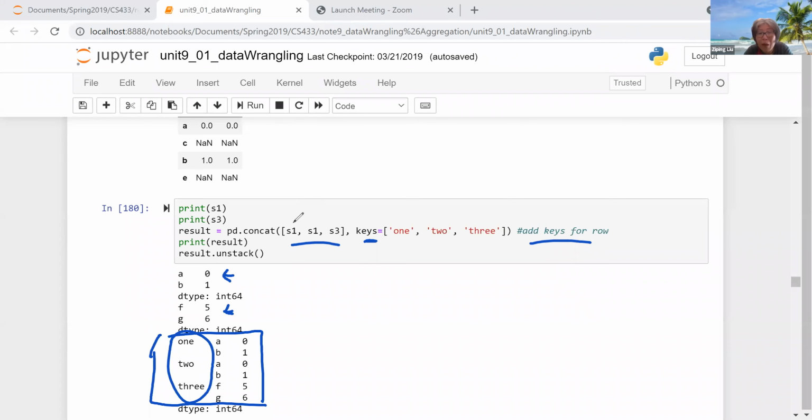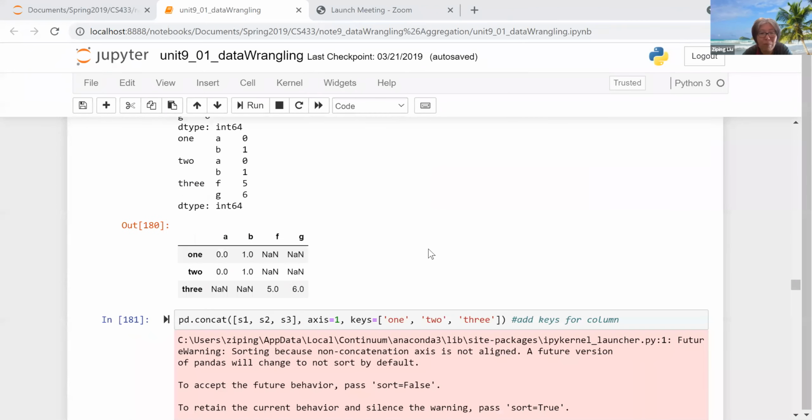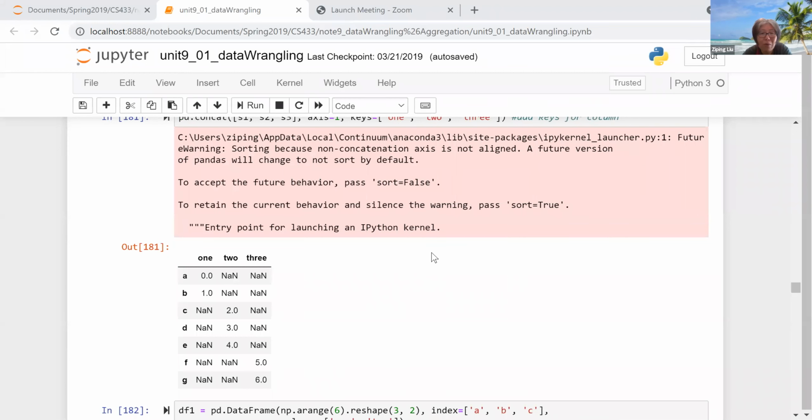And here you have S1, then the second one is also S1, so I have two S1, and then this third one is for S3. So you can specify the keys, so that it looks like you have hierarchical indexing for this one.